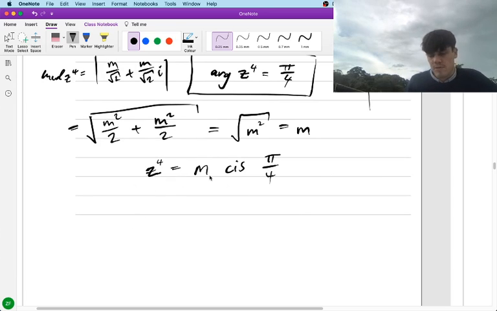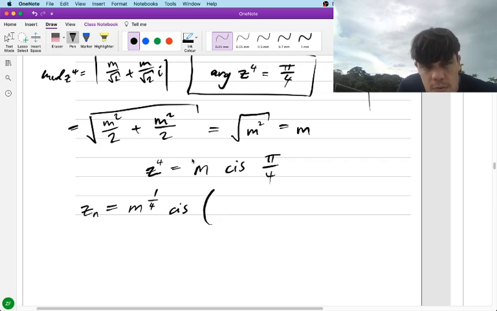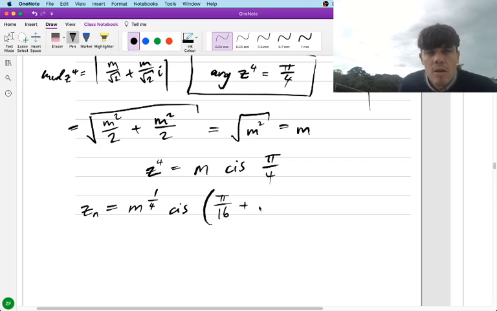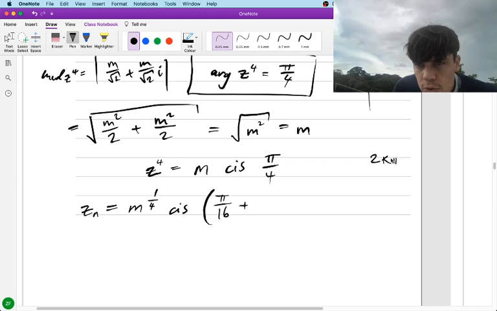Okay, so for De Moivre's theorem, all we have to do is treat this algebraically. So we do m to the power of 1 over 4. So z equals m to the 1 over 4 cis, and then we divide this pi over 4 by 4, so it becomes pi over 16. The other thing we do is add on that little kicker of 2k pi over 4, but then we've got to translate it. Remember how we have to add on our little 2k pi kicker?